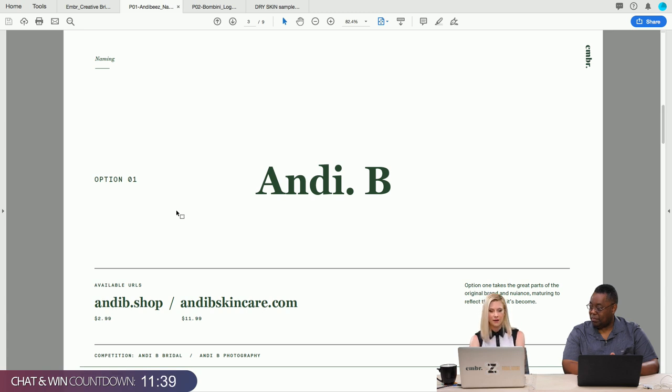Usually when I go through these in this presentation, I'll add a little bit of a description of why I found that name or why I picked that name, or if it's a created word, what are the two chunks from? Is it from a different language? Is it just English? And then also available URLs, because as you know, it's so hard to get a domain name, especially a small, very simple one. You can pretty much give up on .coms now. Yeah, everything's .co or .shop.